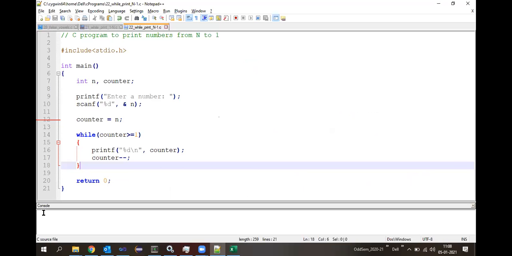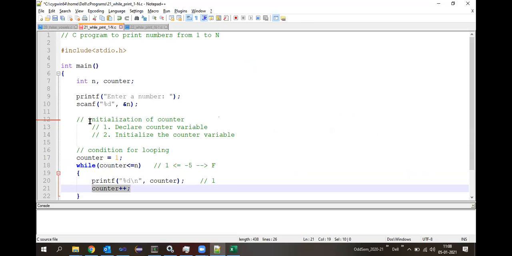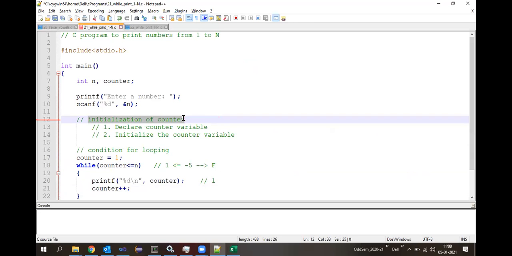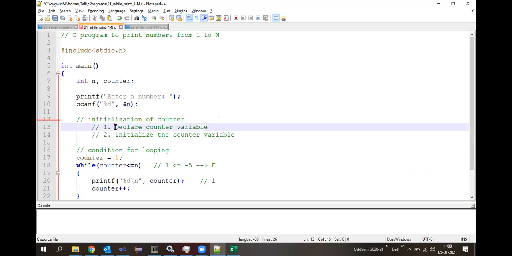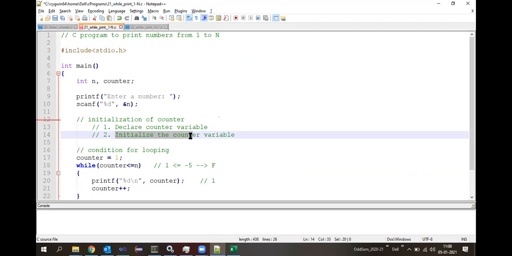This is the concept you need to understand. Whenever we have a program involving looping statements, the first point to understand is the initialization of the counter. That means we first declare a variable for the counter and then initialize it. The counter variable's initial value will always be the point at which we need to begin.